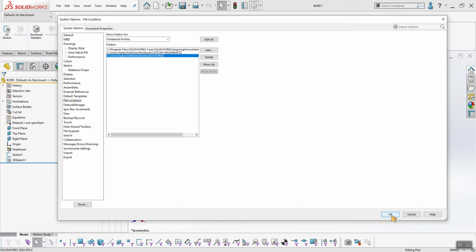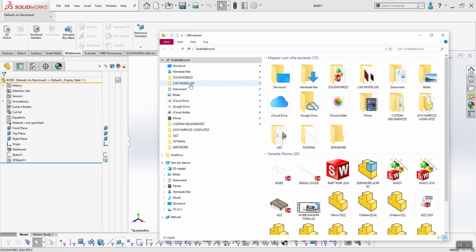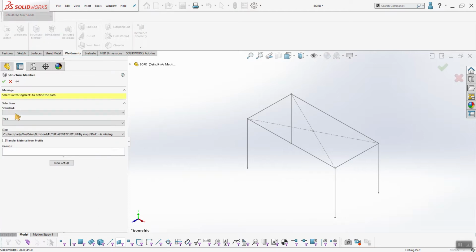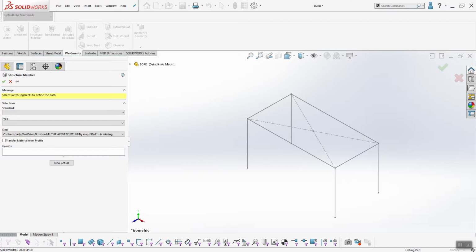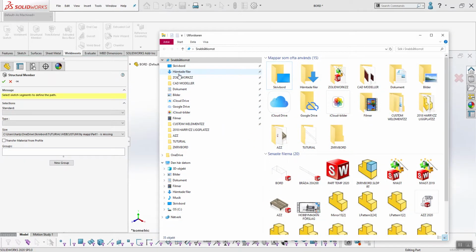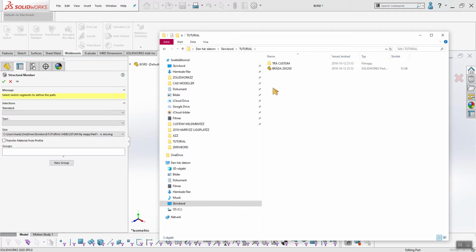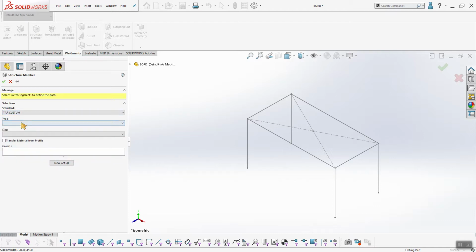Still nothing there, right? There is no tutorial, so we add another folder. Oh, there it is, custom.